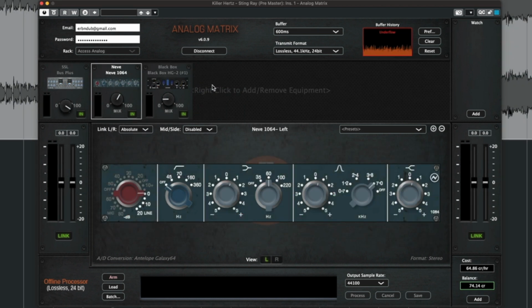So this is a walkthrough of why I'm using Access Analog. You've got access to over £100,000 worth of hardware. It's an absolutely amazing service. It's blown me away and I'll be using it for years to come.